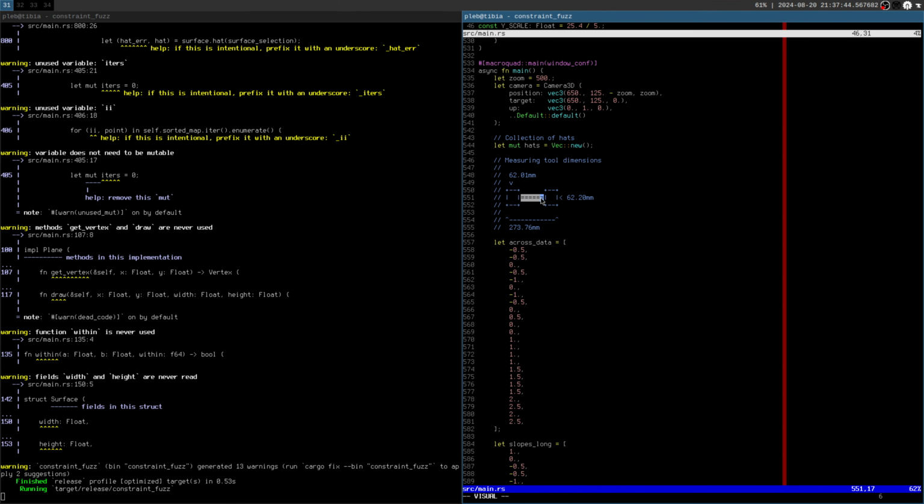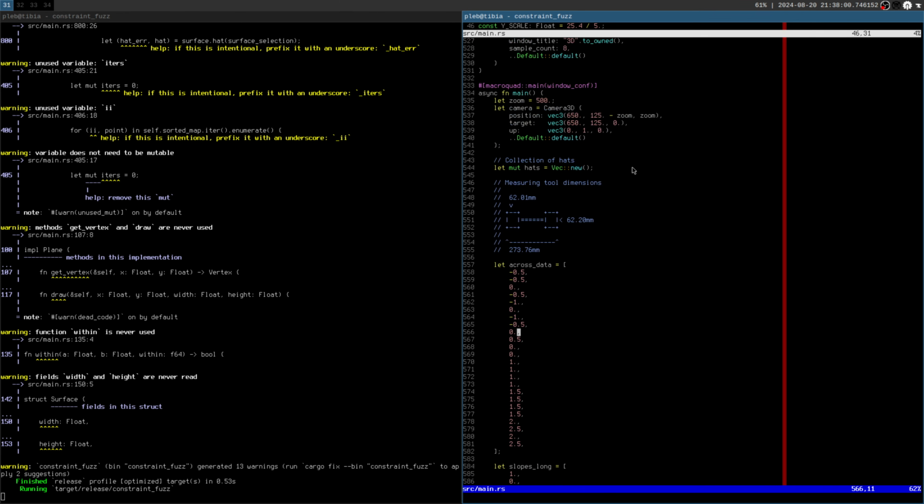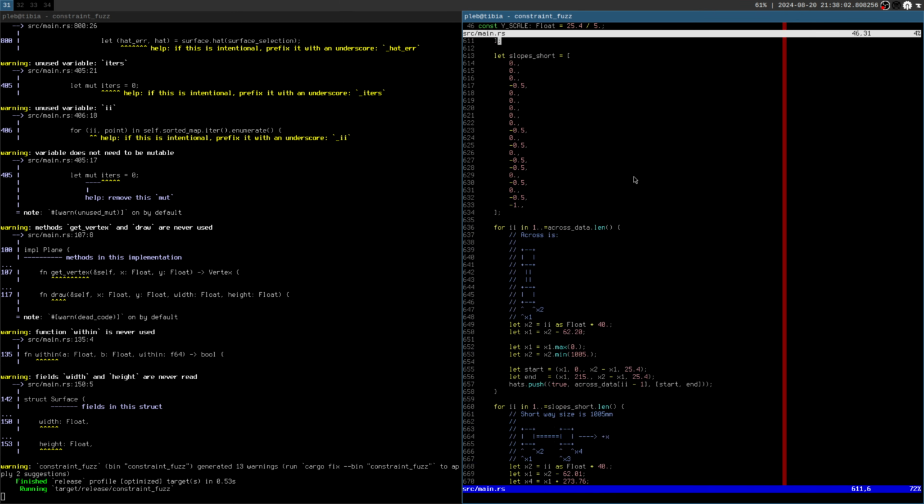And then I assume that this bar doesn't exist. I'm not doing a physics simulation here, so it doesn't need to know that something exists at a higher height. I'm just simulating these two bottom contact patches here. And then what I have done is I've written an algorithm for what I call hatting.